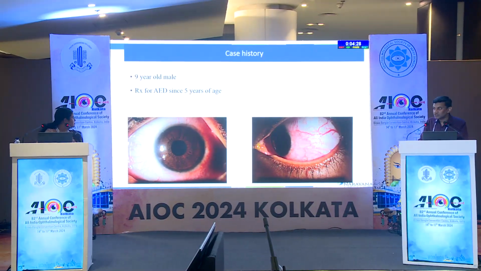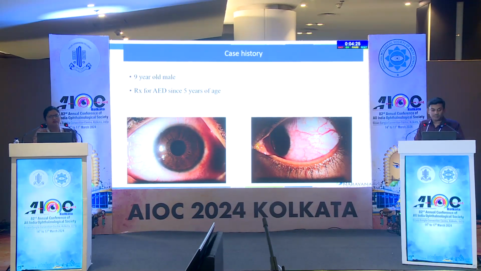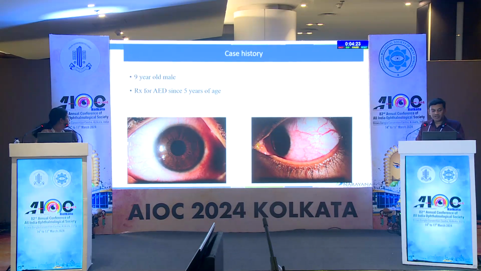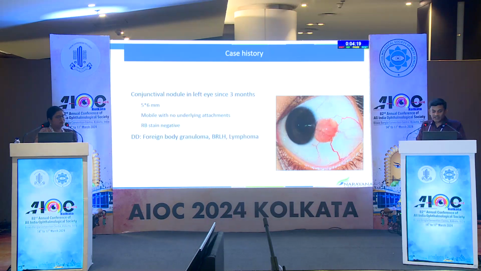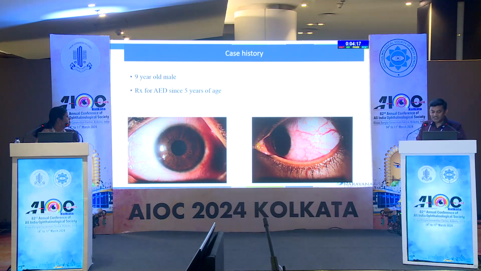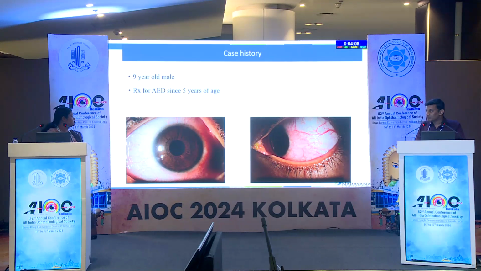Yeah. Okay. So this was a 9-year-old male patient. He was on treatment with us since almost 5 years of age for allergic eye disease. And as we can see here, classically he has this limbitis picture and classical limbal VKC. And he has been on and off steroids, mast cell stabilizers and multiple lubricants for a period of 4 years. And this was a routine for him, almost seasonally.